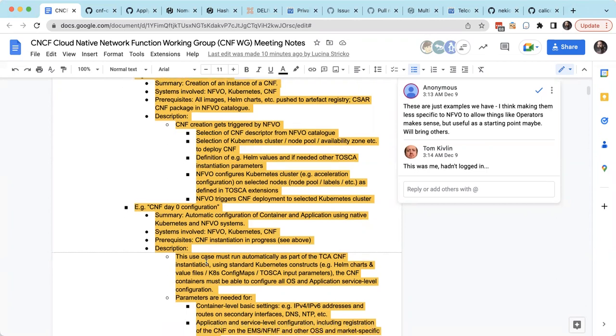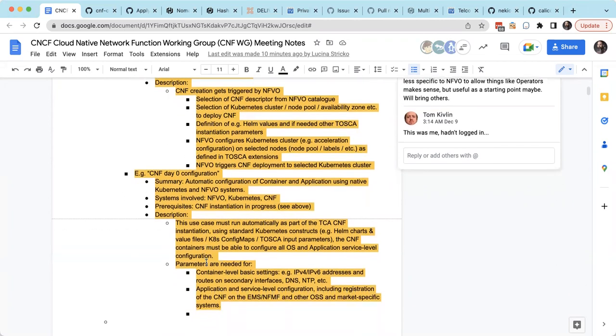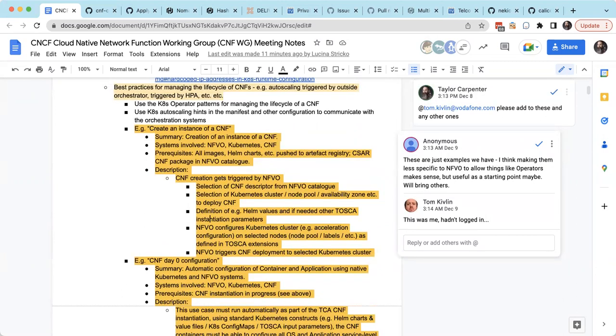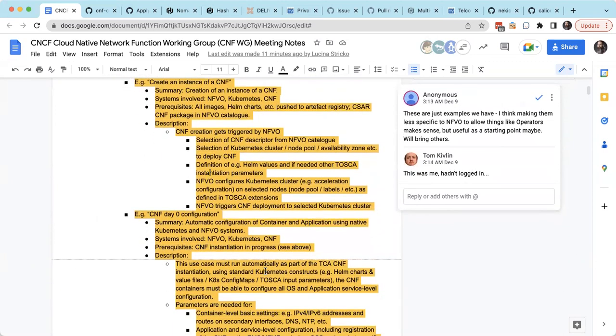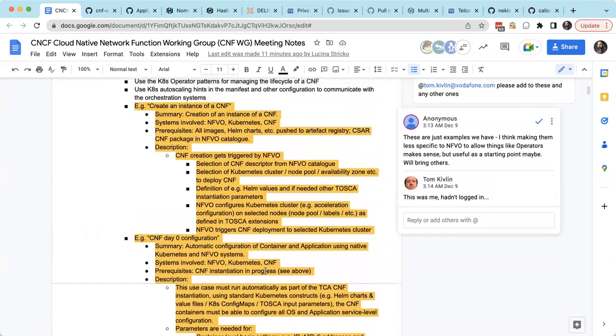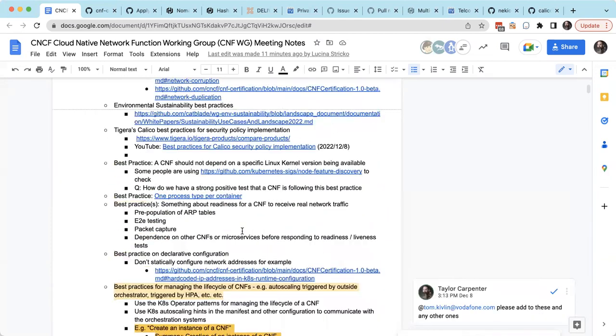Sounds good. It depends how much detail we want to go into in the best practice and how standard specific we want to be. I mentioned things like TOSCA and whatnot. From the use cases and user story stuff, I think it would be good to provide more context or more details and reference material at a minimum about the different things out there that are related. And then we can narrow down as we come to best practices.